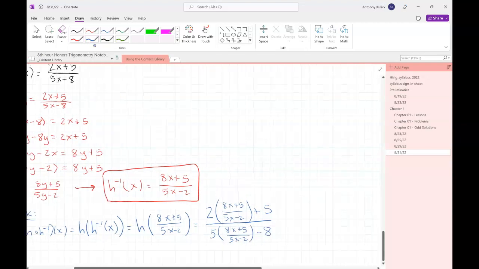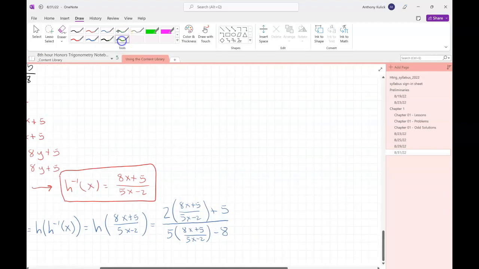Oh, Mr. Kulik, this looks like yuckarooskies. Do you remember what this kind of object is called that you're looking at right here, where you have fractions inside of a fraction? This is called a complex fraction. Potentially you talked about that last year in your Algebra 2 course. Does that phrase ring a bell? Some of us saying yes, that's good.